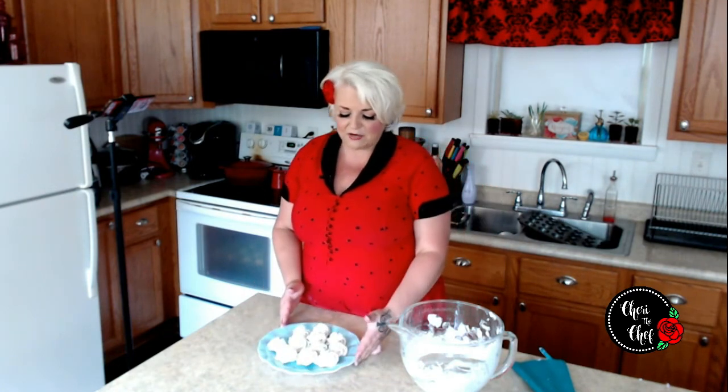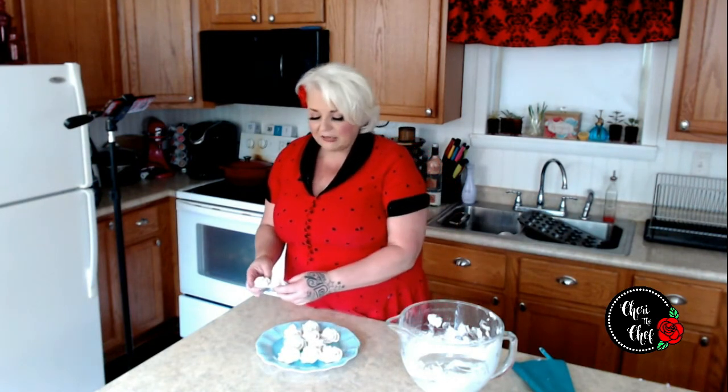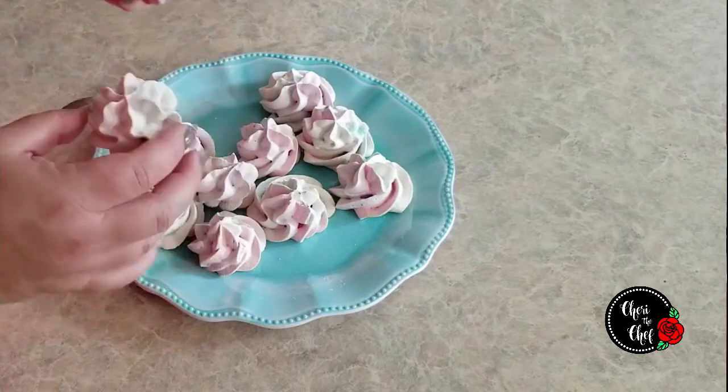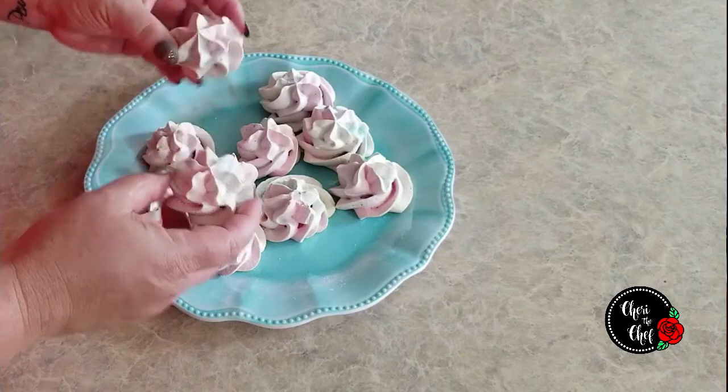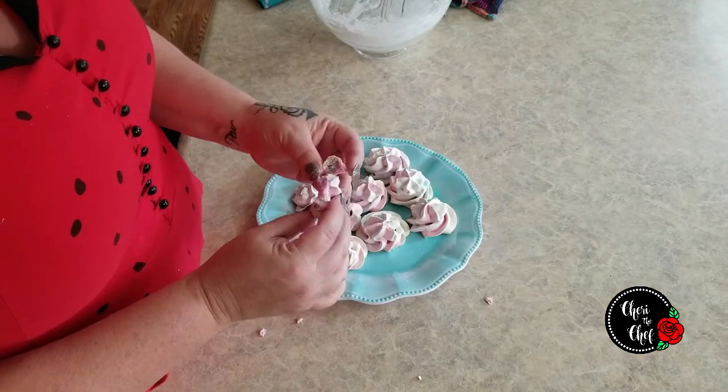Our cookies are done — well, they still need a couple of hours to cool down in the oven, but here's a batch I made a little bit earlier. These are a little lighter than the others because I added quite a bit more food coloring to the new batch. They definitely look like cotton candy! Let's give them a taste — it tastes like a cotton candy marshmallow cookie, really really good. Super cute on the inside too. The kids would have a blast with these and they'd be really pretty for a little girl's birthday party. I hope you enjoyed this one — give it a try and let me know what you think in the comments below. Thanks so much for watching, bye!